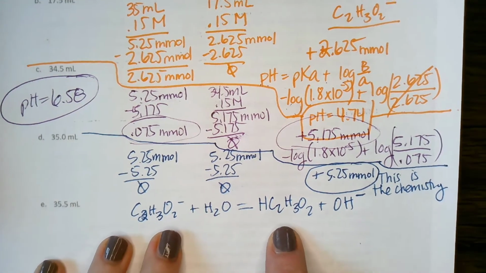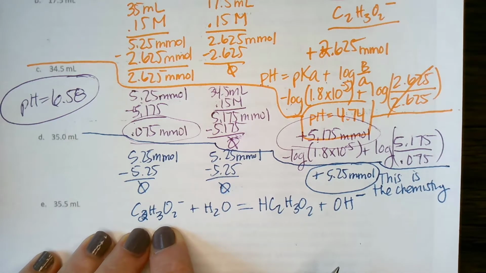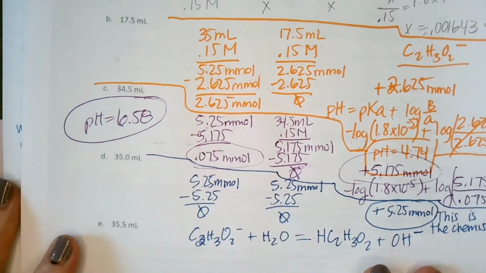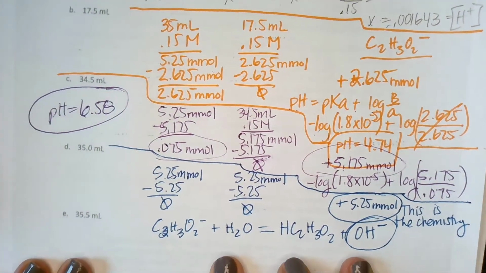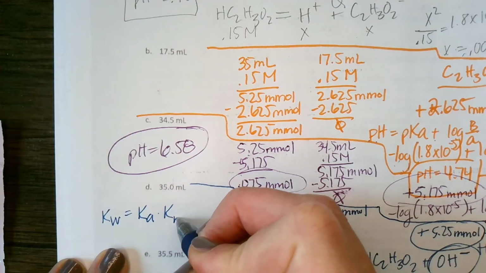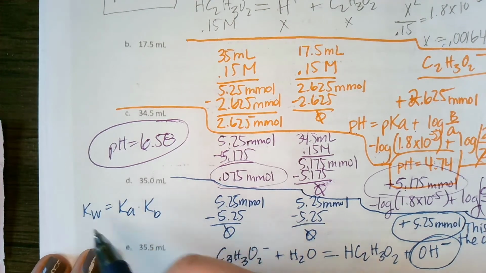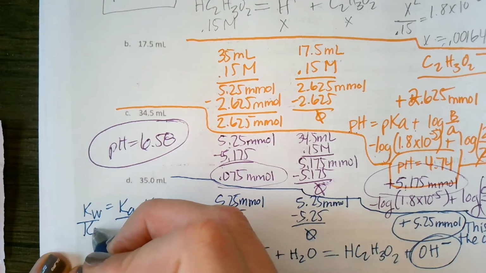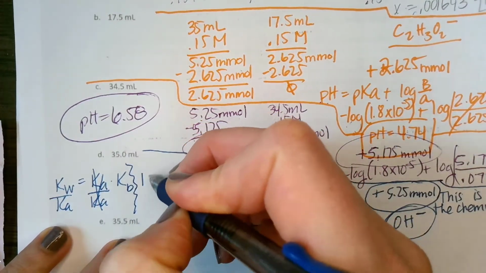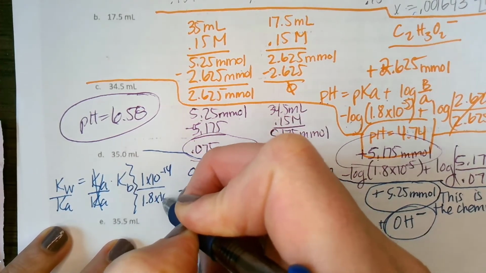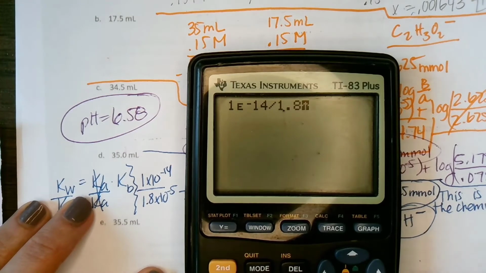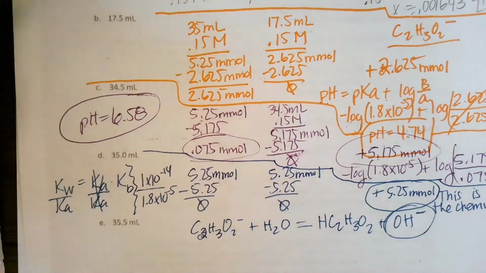Now, when we look at this, I don't have a Kb value for acetate, but I do have a Ka value for acetic acid. We just looked it up. It's 1.8 times 10 to the negative 5. So we can find the Kb since we are calculating base. That's why we need a Kb. So we know that Kw, the ion constant for water, is equal to Ka times Kb. Well, I always know that this is 1 times 10 to the negative 14th, and I know my Ka, so I can do Kw divided by Ka to get my Kb. So we just need to do 1 times 10 to the negative 14 divided by 1.8 times 10 to the negative 5 to get our Kb value of 5.56 times 10 to the negative 10.